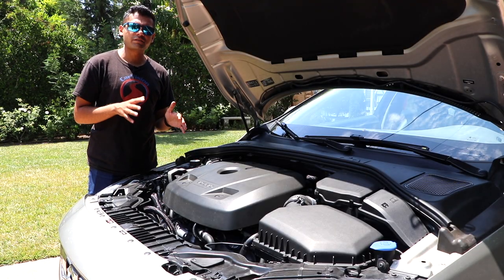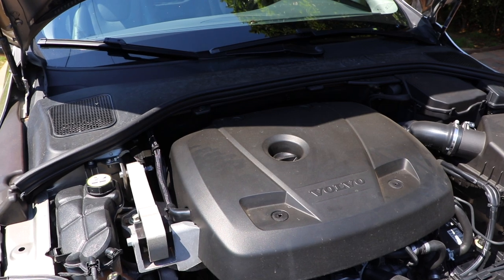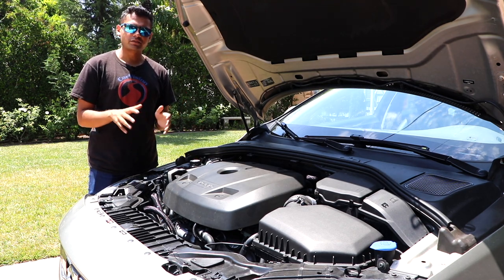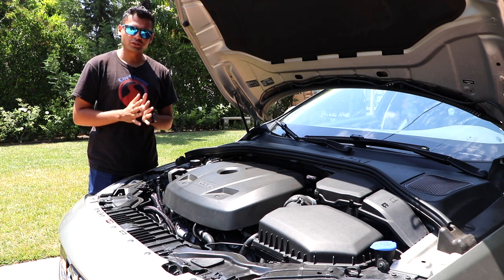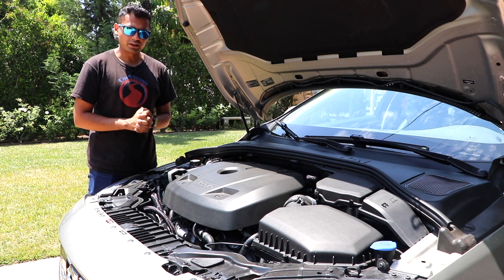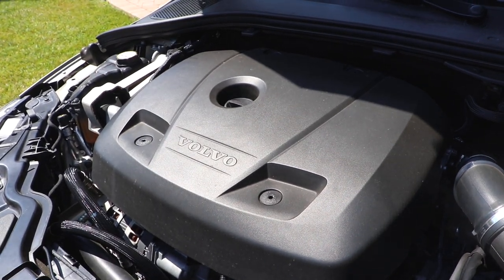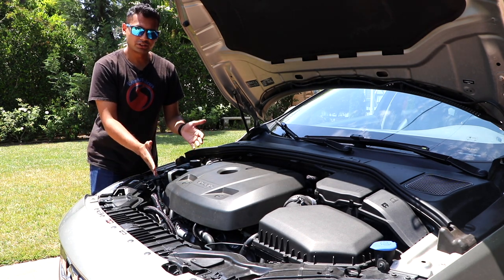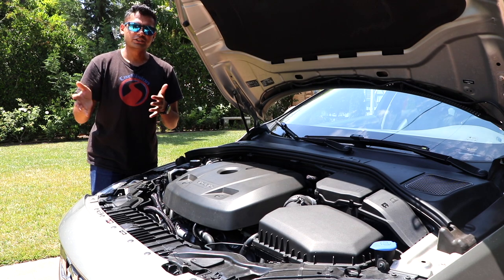Under the hood, we have Volvo's T5 Drive E motor. Unlike the name sounds, it's not electric and it's not hybrid. It is a 2.0-liter inline four-cylinder turbocharged producing 240 horsepower and 258 pound-feet of torque. That's sent to the front wheels through an eight-speed automatic transmission, good for a zero to 60 time of about 6.2 seconds. This car actually gets pretty good gas mileage — 25 city, 37 highway, for a combined of 29 — and it drinks regular unleaded fuel, which is pretty uncommon for luxury cars. One of the cool quirks I found is that the engine cover is squishy. That's the first time I've seen this on a car — I think it's a Volvo thing, perhaps for sound deadening, vibration reduction, or even pedestrian protection.